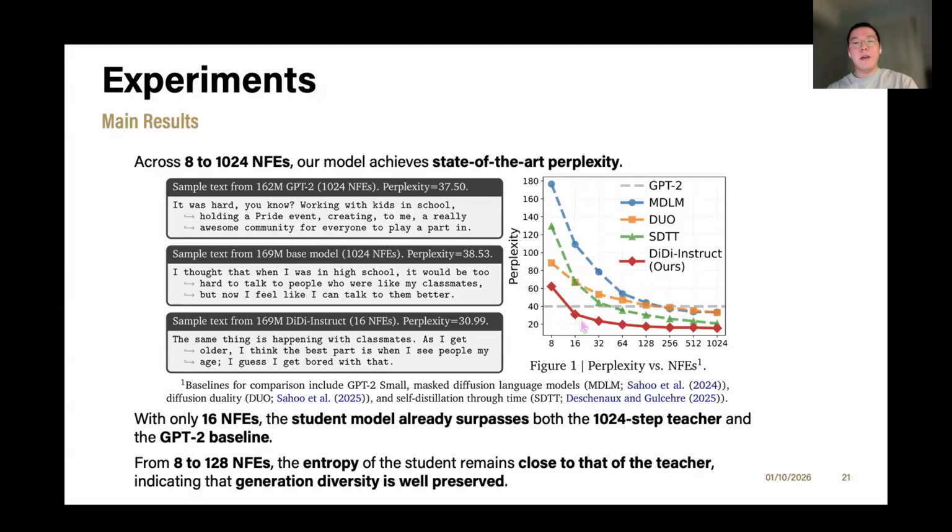So, perplexity is like you have a reference. The reference is an advanced auto-regressive model, and when we calculate perplexity, we do something like cross entropy. So from left to right, we compare each token to the advanced large language model to see whether they are the same or different. If they are the same, that means it gets a good performance. If they are different, the perplexity will increase. So we require this student model to generate a sequence of tokens, and we compare it to an advanced large language model to see whether they have the same quality.